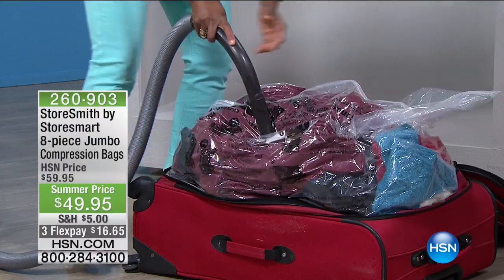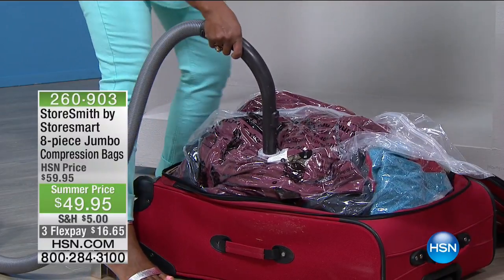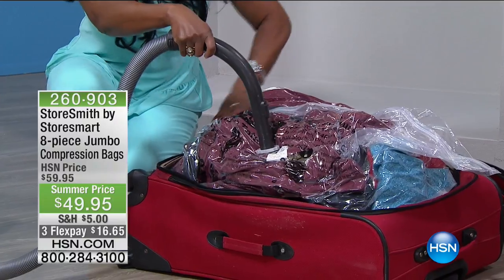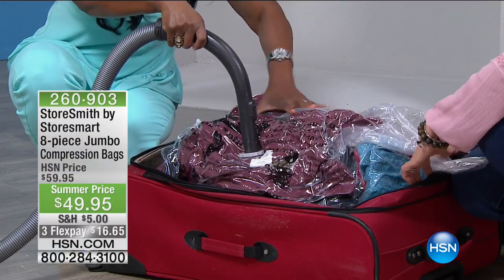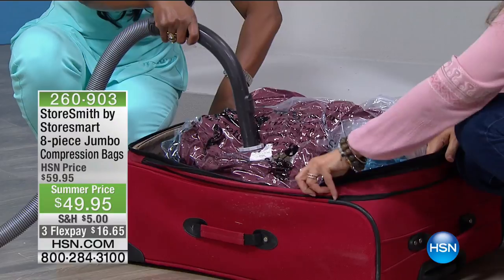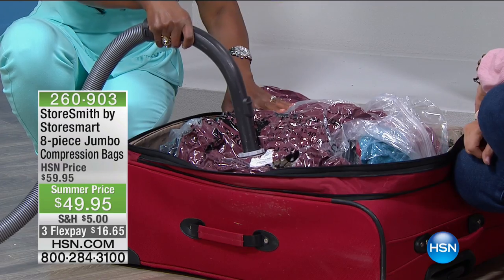You're literally molding it to whatever it is you're pressing into. And it's just ingenious. You can travel now with your family with loads of items, but now you can just compress right down. When I lived in 300 square feet, Siobhan, I lived in 305 square feet in Manhattan on the Upper East Side years ago, and I would keep my ski clothes in my suitcase, but I didn't compress them at the time. I didn't even know about that.